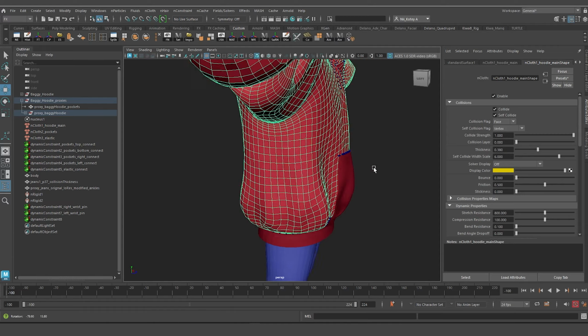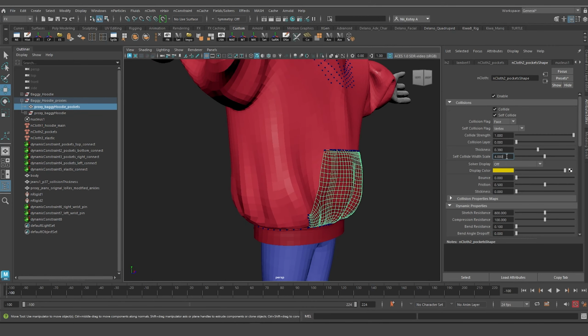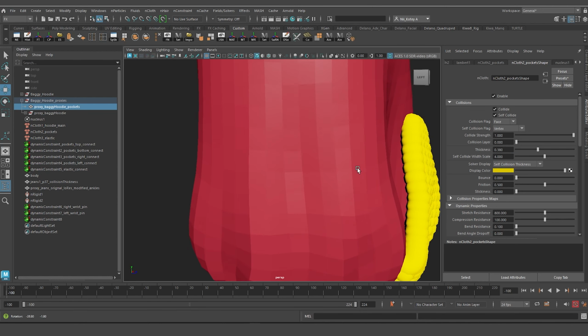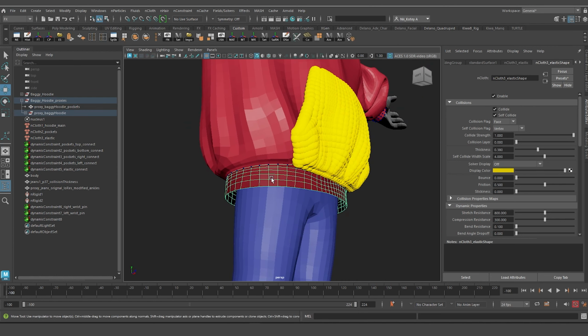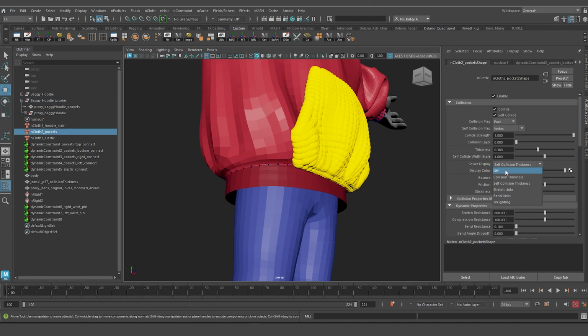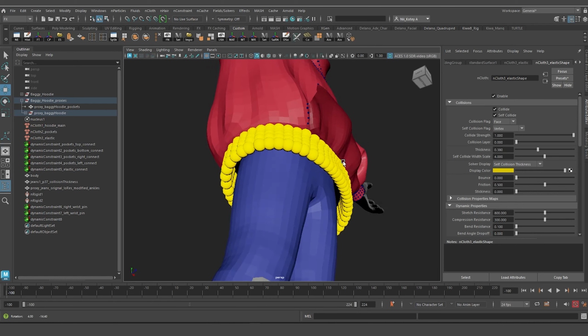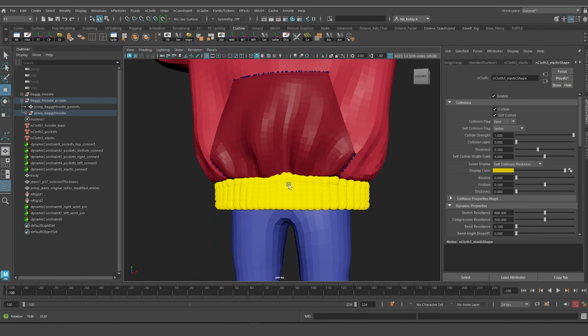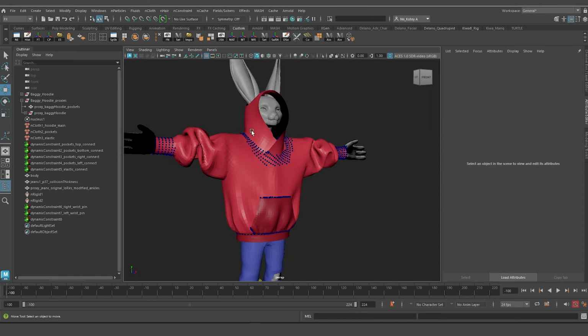Turn it off, and I should probably be careful with how much I put on here. Let me see what it is now. Yeah, that's enough. I'll not mess around with those. And turn this off. And I think here, if I look at self-collide thickness, yeah, 4 should be fine there too. I'll just change it on these two. So let's cache.